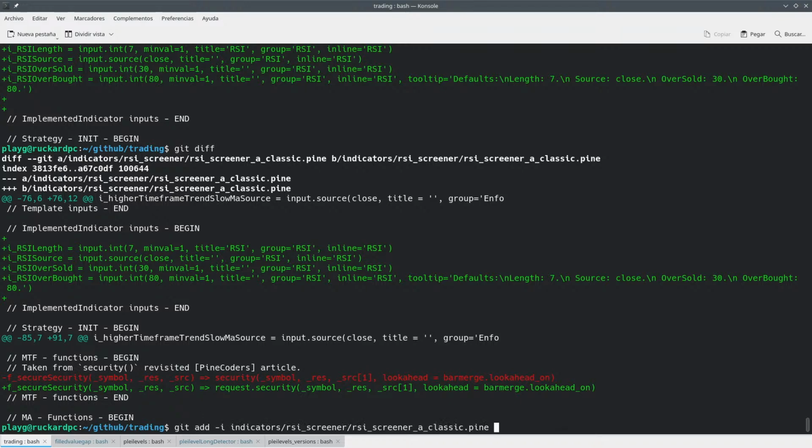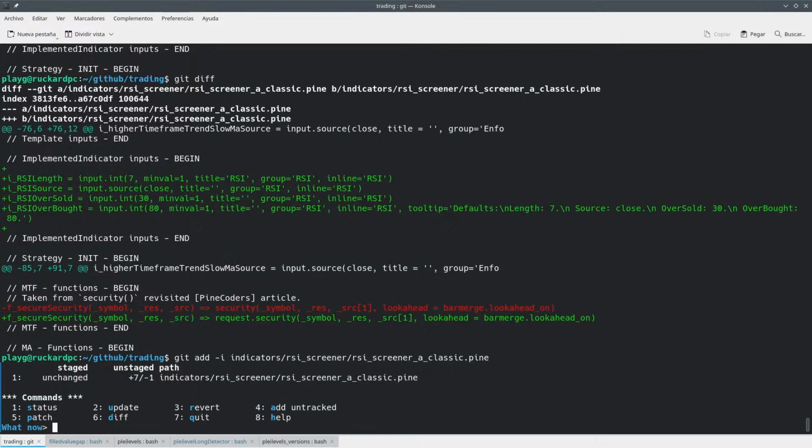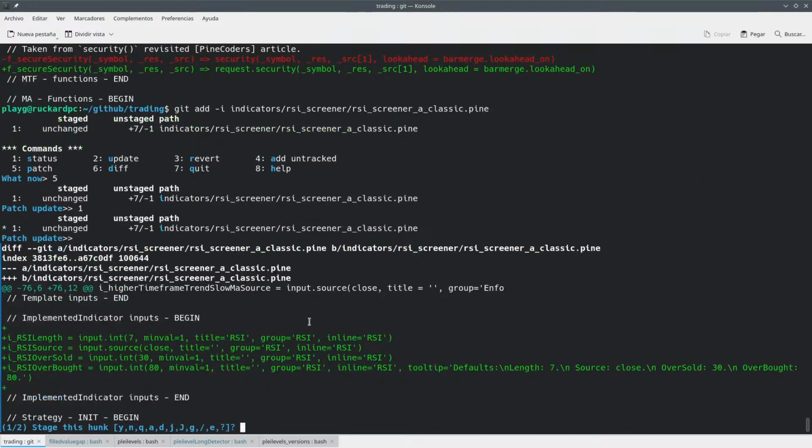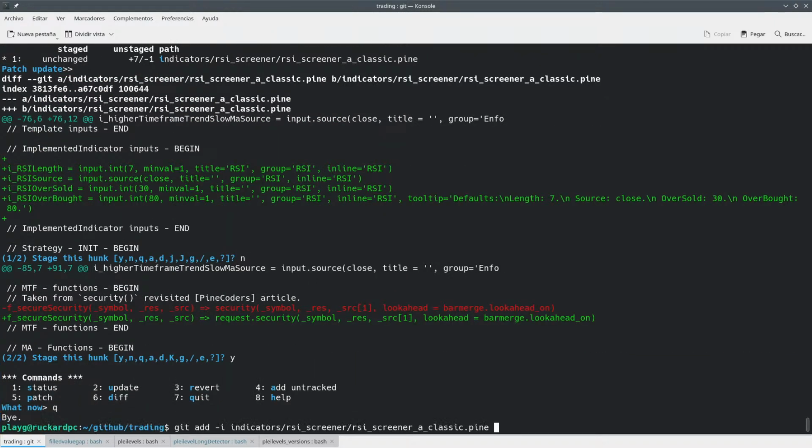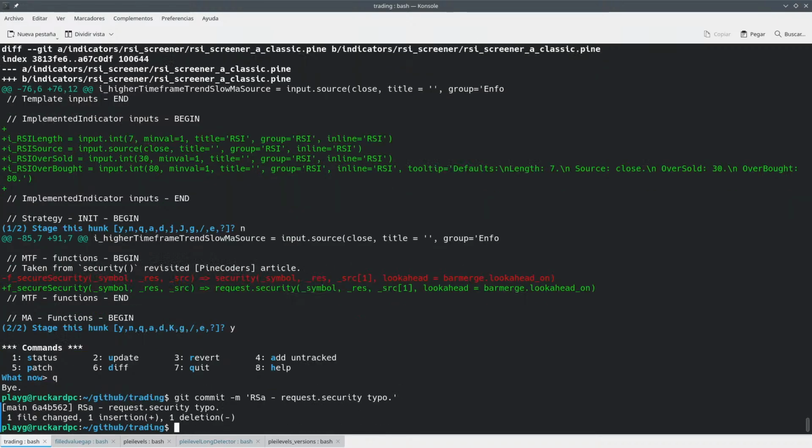Okay, so let me fix this one second. So this is going to be the security function. Request security typo. Okay.